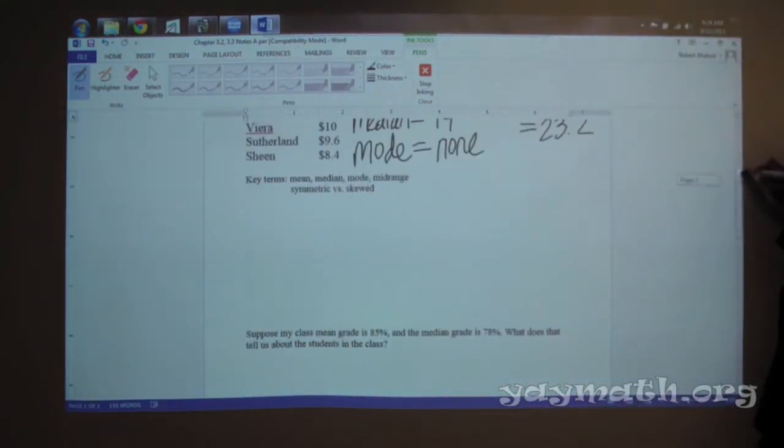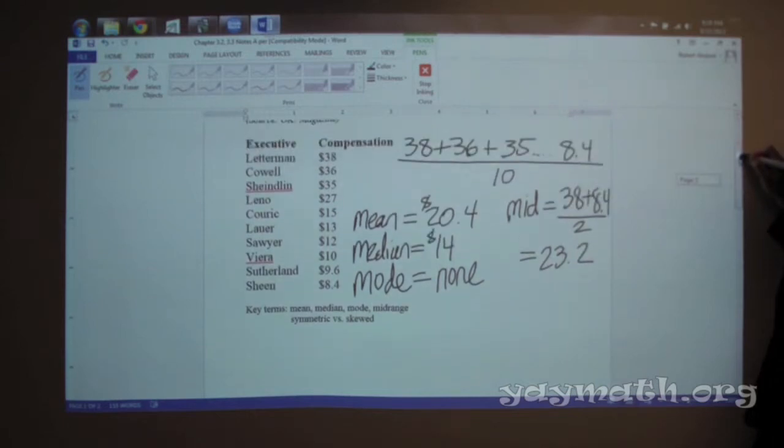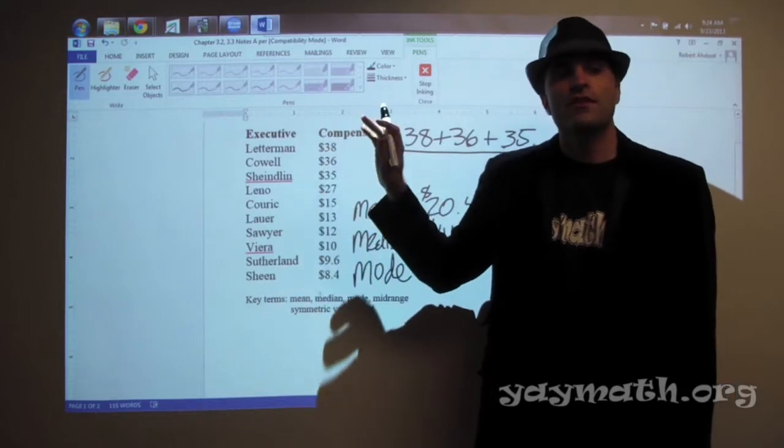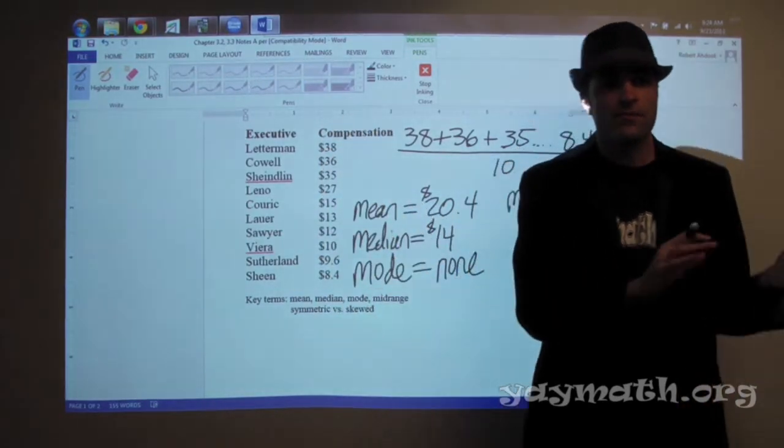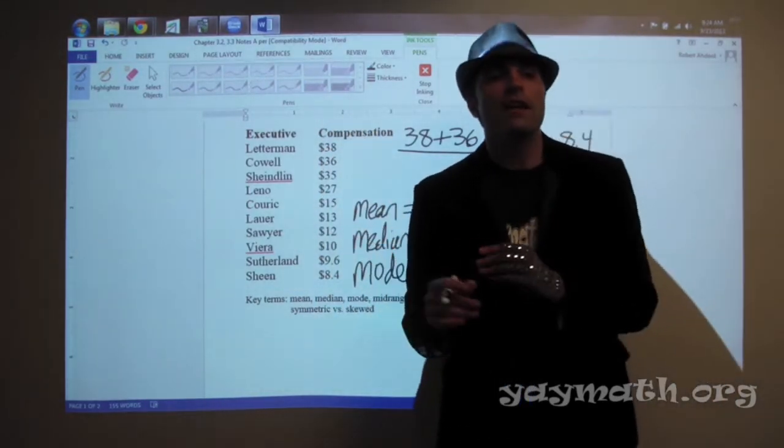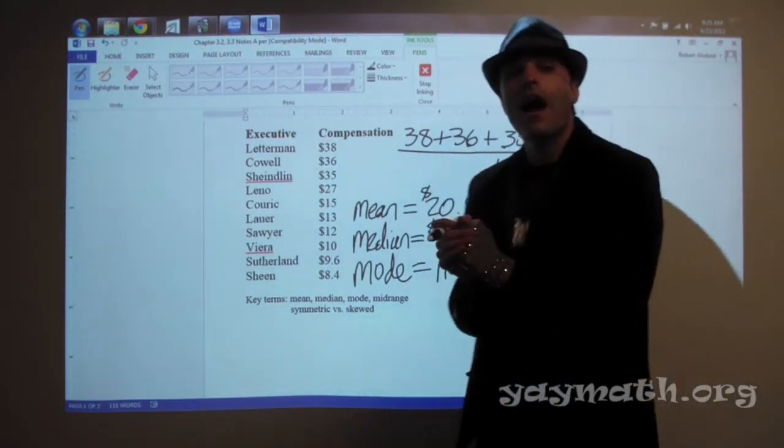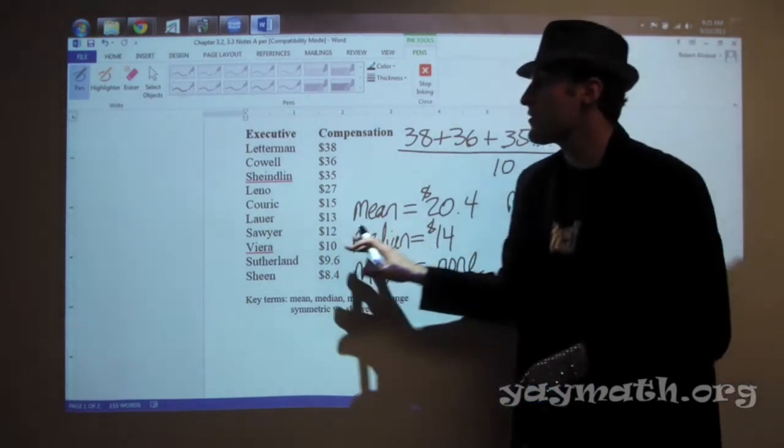Let me ask you about this data. Do you think it's relatively even in terms of its distribution, high to low? Or is it skewed? Meaning there's extremes on the other side. It's kind of skewed. Which way is it skewed? With high numbers or low numbers? High numbers.